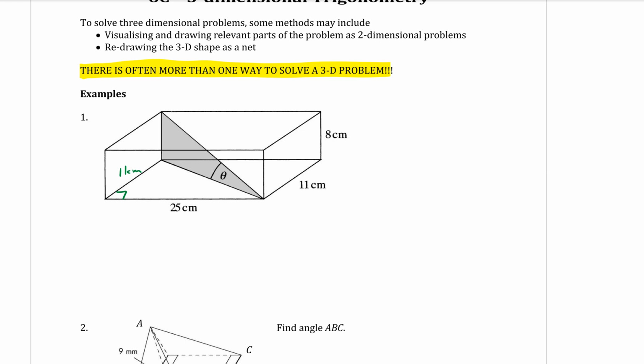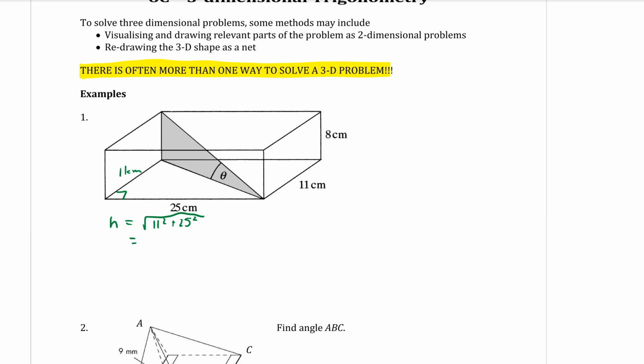The hypotenuse, it's the longest side, is going to be equal to the square root of, do you guys use this formula or do you use the squared one? You happy with this formula? Yeah, you're using this one? Good. So that would be the square root of 11 squared plus 25 squared.